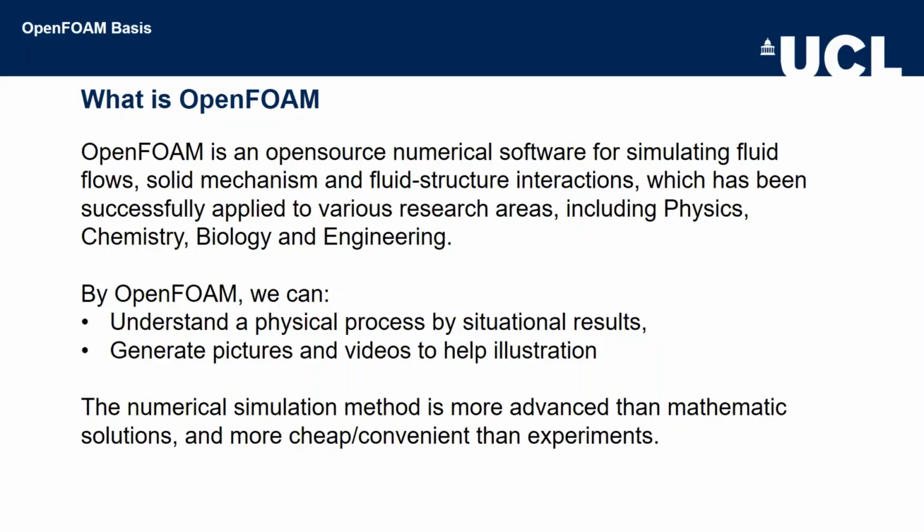Recently, more and more people prefer to use OpenFOAM for their simulation because it can be applied in different research areas, such as physics and chemistry. By using OpenFOAM, we can better understand a physical process through simulated results. For example, in naval architecture, we can simulate the influence of different water speeds on a ship structure. Similarly, we can simulate the deformation of a building under strong winds or even when a typhoon comes. So it can help civil engineers to design stronger buildings.